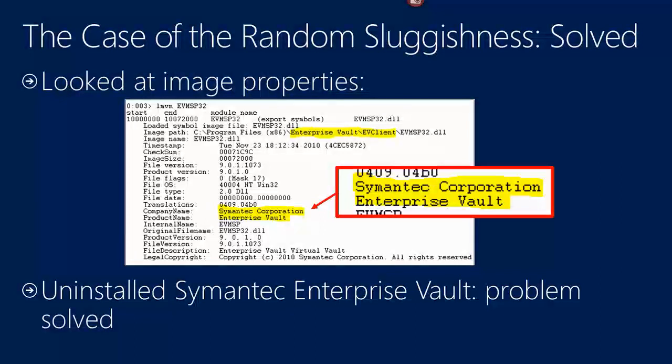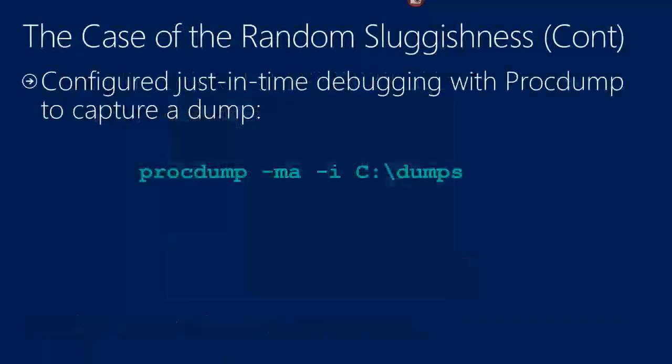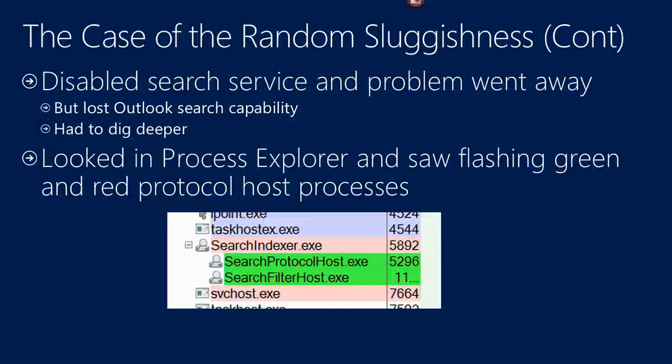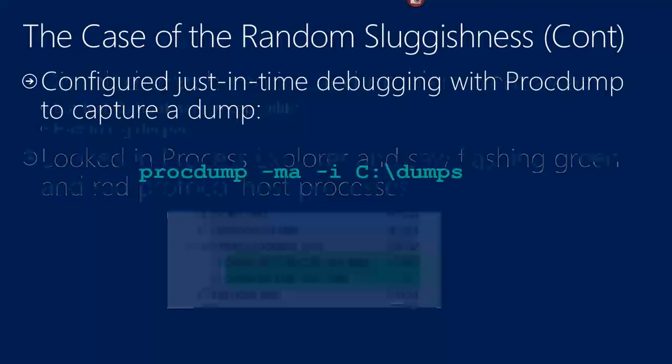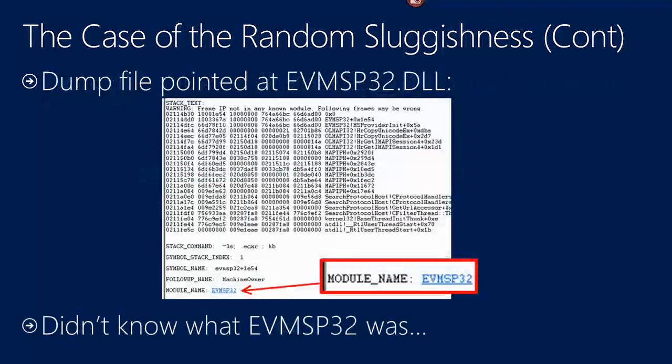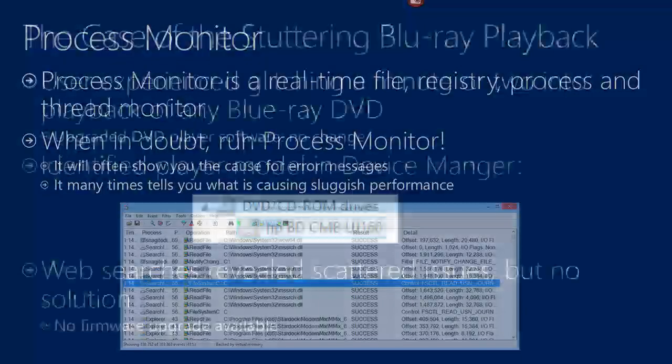So to recap, he used Process Explorer to get an idea of what was going on here, well, first the event log, then Process Explorer. In fact, Process Explorer, if he'd gone to that first, he would have probably had the clue just from all the red and green flashing of search protocol host. Proc dump to capture a dump, and then just basically loading it, saying, you figure it out, and then clicking on that, and he was taken to the root cause and solved the problem. That's how easy it always is. It's amazing.